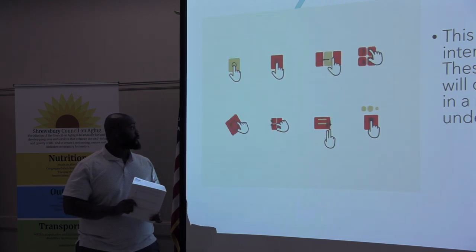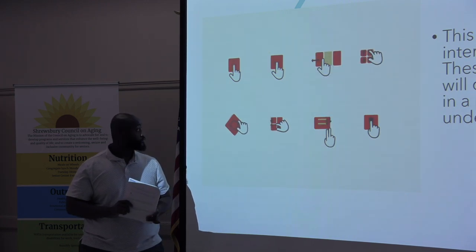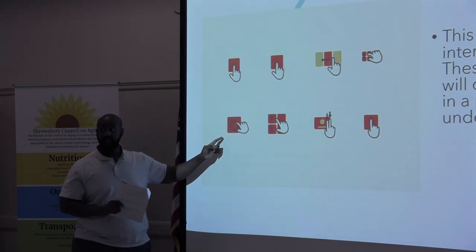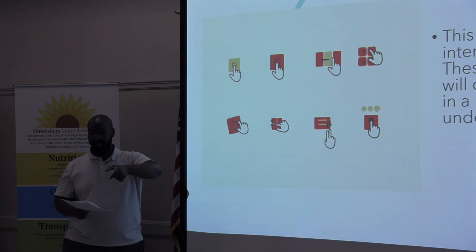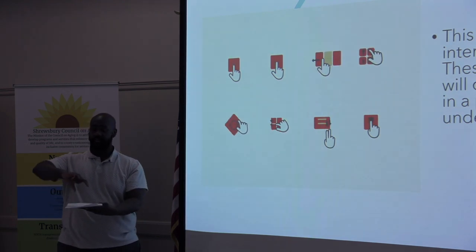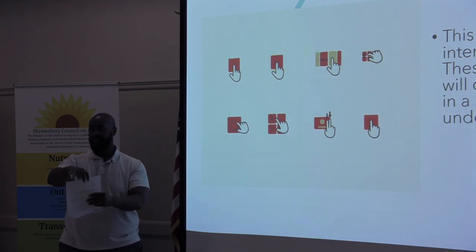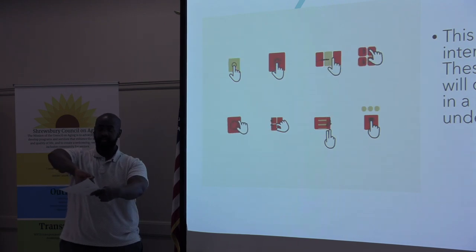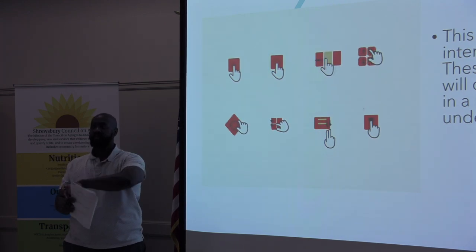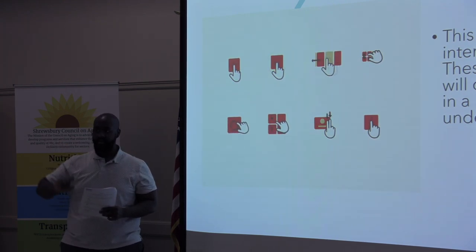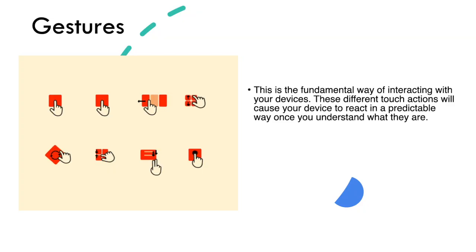Can you tell me about this one, where it goes like this? Yes, that's to rotate. So let's say you have a picture and it's upside down and you want to see it better. You'll pinch and then it'll rotate it in the direction that you're turning it. Okay, thank you.